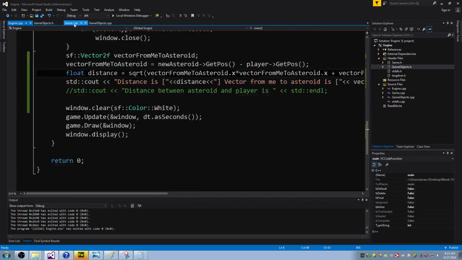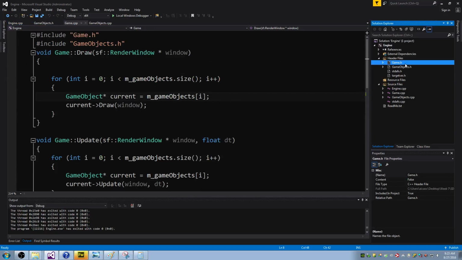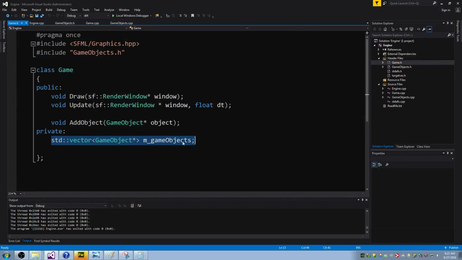Do you remember this thing that we made here inside of our game.h? Look at this guy. That is an array of every single game object in our game. It contains our asteroids, it contains our bullets, it contains our ship. Everything that is in our game is inside this array. So this array represents anything that could potentially collide already. So that's what we're going to use to detect collision. The way that you do collision detection for us is we're going to do a nested loop.